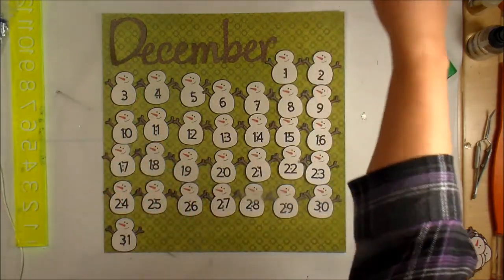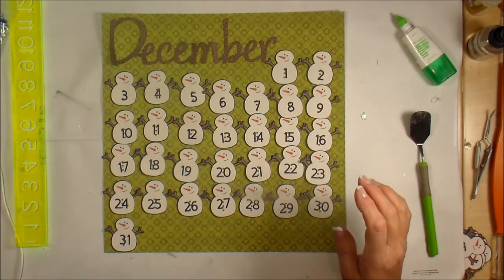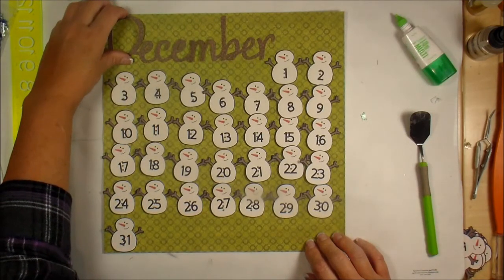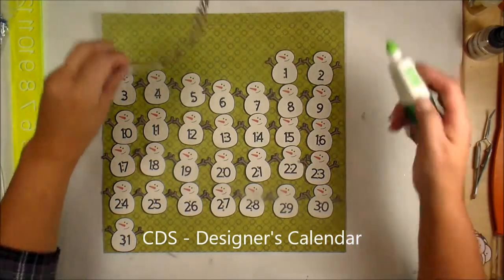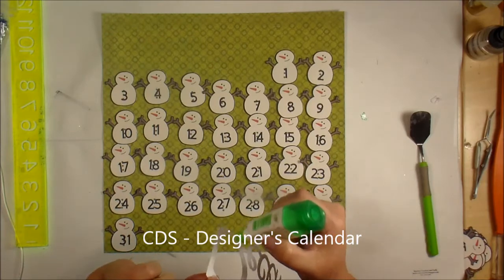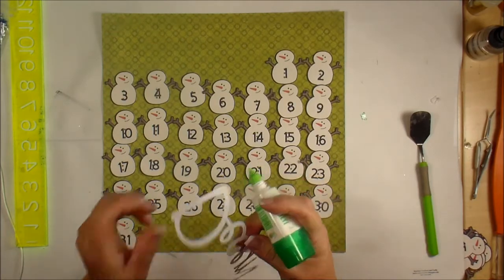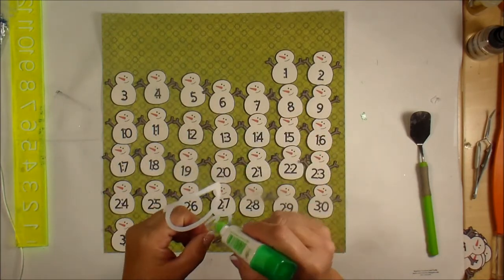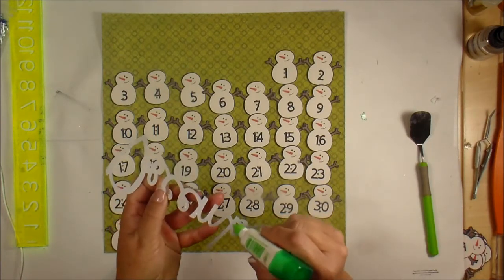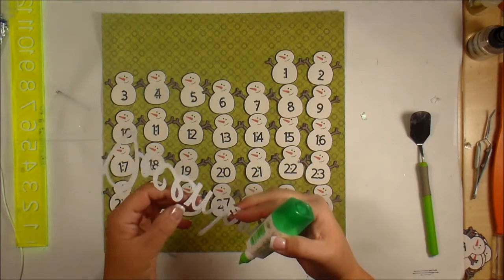I'm not going to put a whole lot on here, but this is going to be really fun. The December comes from the designer's calendar, and I'm going to put that on first because it's kind of going to give me a guide as to where I'm going to put my snowman. And I think it's really cute. At first I was thinking, oh my gosh, it's a little crowded, but they kind of look like they're holding hands. So I'm going to do that. I'm going to leave that just like that.